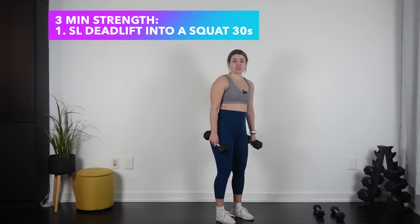Sweat. That was our first 3, 2, 1. We're gonna do another one. So our next 3, 2, 1 is gonna be all lower body focus. So it's all legs, baby. Here's your first move. So this set's gonna be 30 seconds each instead of 20.